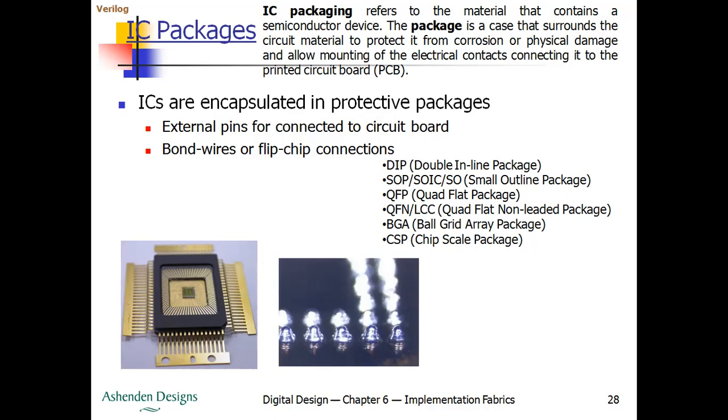Whatever the IC we have, that particular IC will be fixed to the bottom of the cavity, and fine gold wires, or I can go for aluminum wires as well, are connected from the pads of the IC to the points on the package lead frame. The lead frame is the metal framework leading to the external package wires, and the cavity is then sealed for protection. We have the diagrams shown here, so you can observe these diagrams.